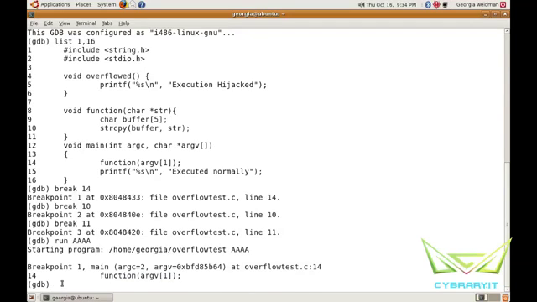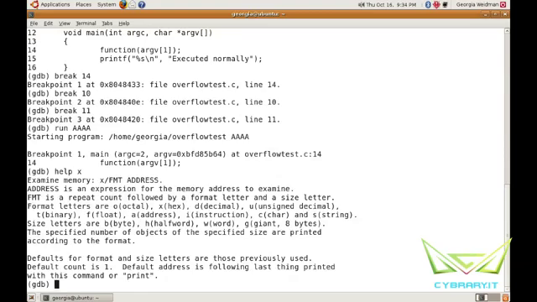So now that we're at a breakpoint, we can examine our memory. There are lots of different ways you can do examine. It has lots of different ways you can format the output and say how much data you want. So we can say help X. So that's one way of getting data. Like most programs, we can say help and it'll give us some help information. So it tells us more details about the examine command. Basically we say X/ the format we want and then the address we want, which we can give it like a register name or a memory address.